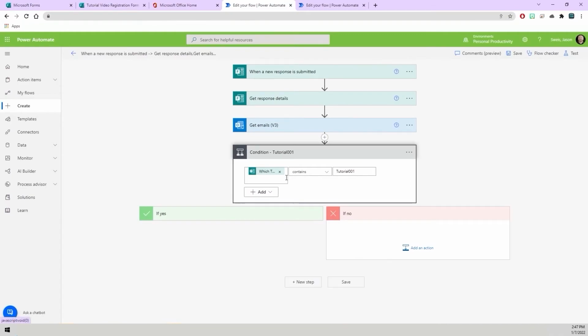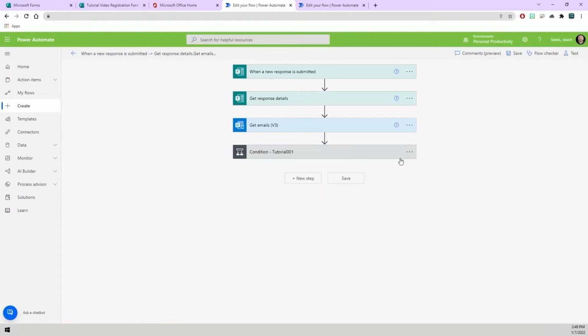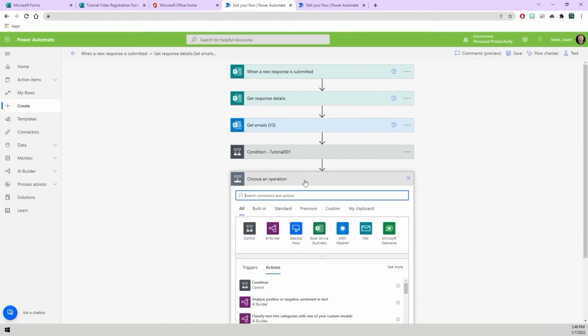So you might have guessed it already. This is just for tutorial 001. We are going to do this 2 more times for the other 2 events. So I'm going to go ahead and do that. And I'll do this fairly quickly since we've already done this once, but repetitiveness helps us learn.